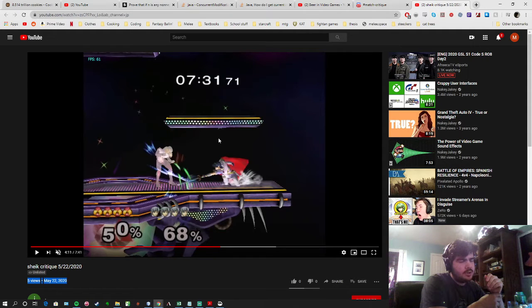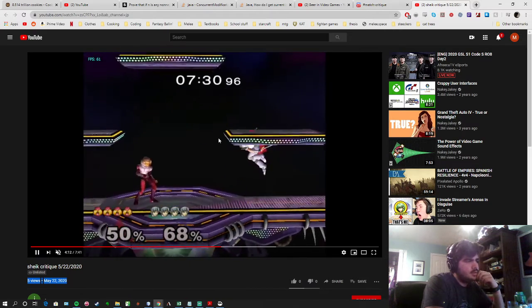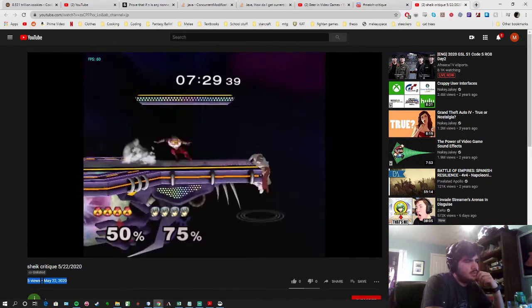Just try out a bunch of stuff: try out the run up down smash, try out dash dancing outside of ledge dash range, try out just running in with a shield stop, try just staying back and charging needles. Just try and experiment with all that kind of stuff. Okay, that was a good whiff punish.